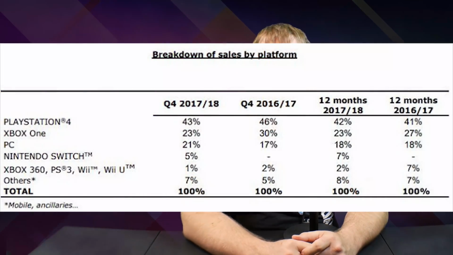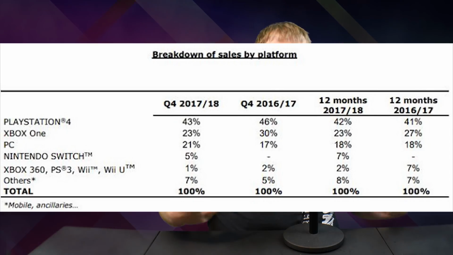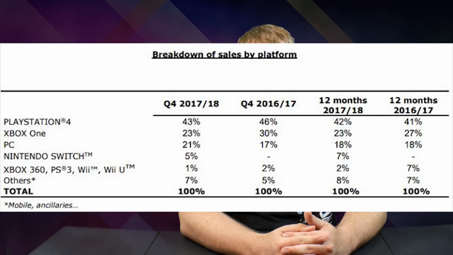The last thing I actually want to mention is that Ubisoft has reported that the Switch made up 7% of their yearly revenue over the past 12 months. And this is actually in fourth place behind PC with 18%. I think Xbox One had 23 or 24%, and somewhere in there, the PlayStation 4 is up in the 40%, obviously making up a majority of the revenue that they've taken in.